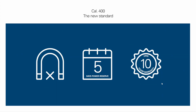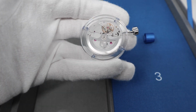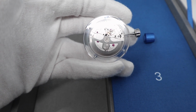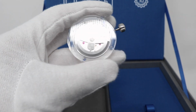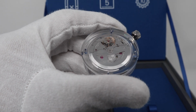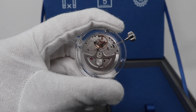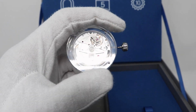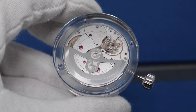So different things came into focus when we were developing this movement. It's been 5 years in the making. For a little bit of time now, I know enthusiast groups and Oris fans have been asking, when's that first three-hand in-house going to be coming? And for quite a bit of time, I've known that there was something in the works, but you just can't talk about it. It's kind of like Fight Club. So you can't talk about Fight Club. So very happy to talk to you guys about the Calibre 400 movement.